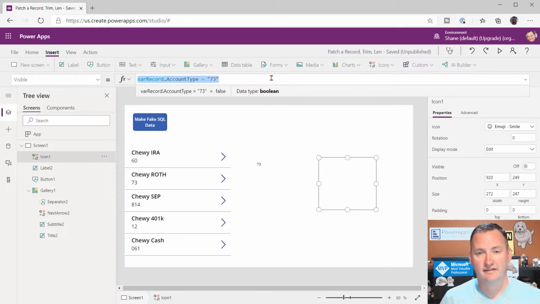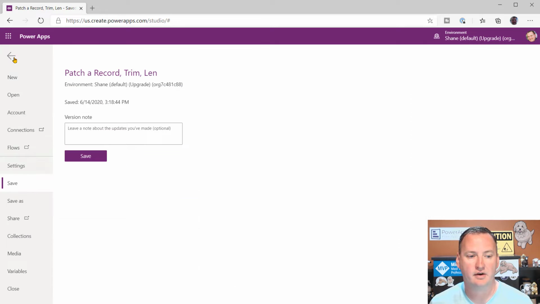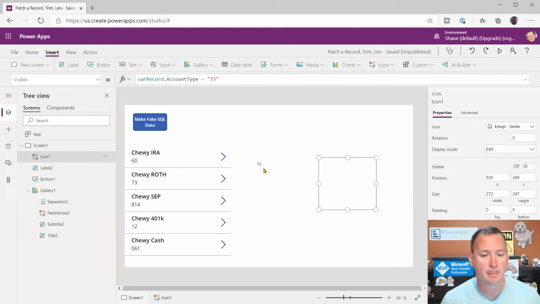And this is where the madness started to happen, right? I was 4 hours into this thing, and all of a sudden I'm like, why in the world doesn't this data match when it's clearly both of them are 73? So I got angry. I did my first troubleshooting step, which is reboot Power Apps, right? That's where I save my app off, I close it, open it back up. Like, surely that'll fix it. Still didn't show up.